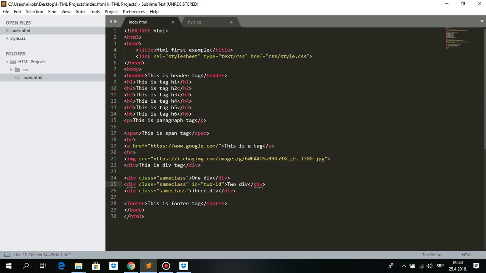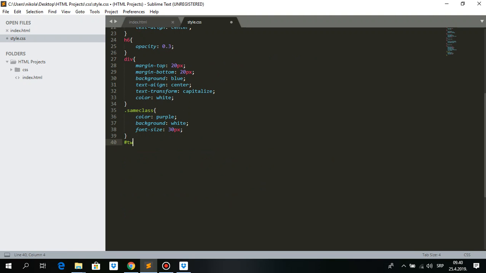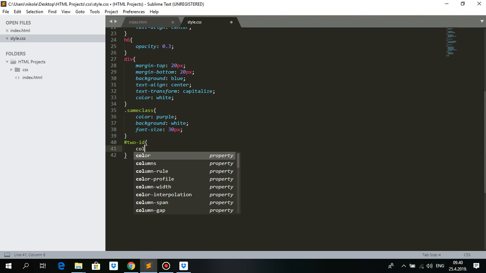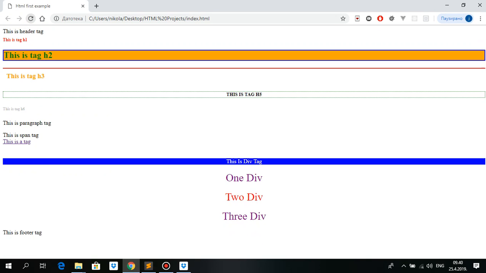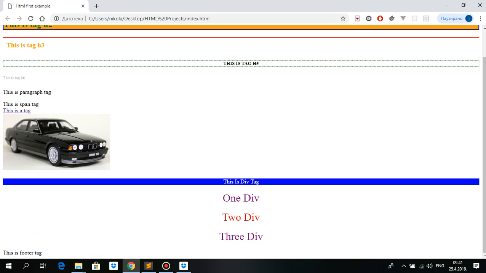Mine is toID. Let's change. Copy bracket and let's say color, let's say red. Okay, that's it. Remember, for classes, if you want to style multiple elements, you use class, and if you want to style only one element, you use ID.